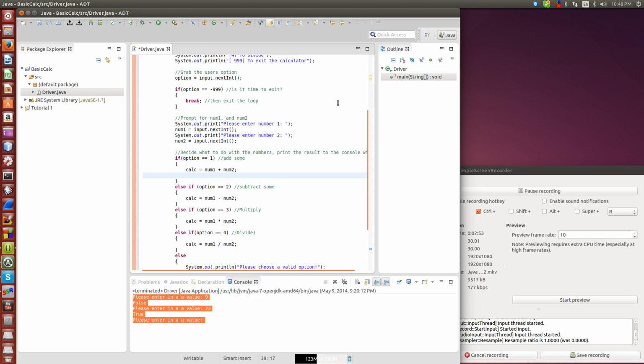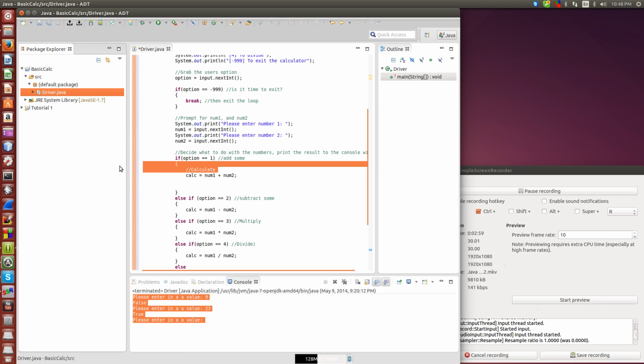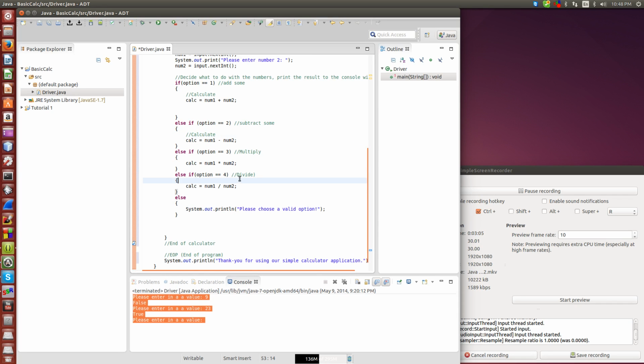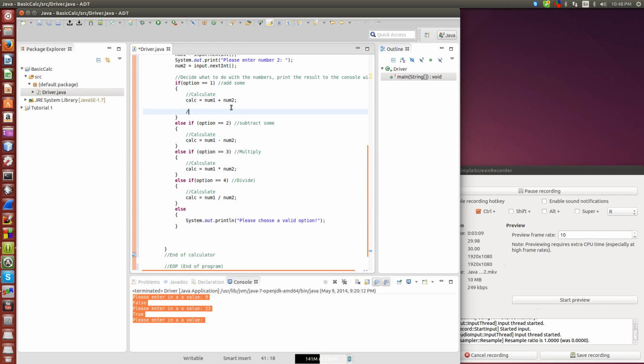Next thing we're going to do is output. So we're going to do calculate here, and I'm just going to copy and paste this comment over real quick, and we're going to have it here and here and here, and then underneath our calculation we're going to display the answer.